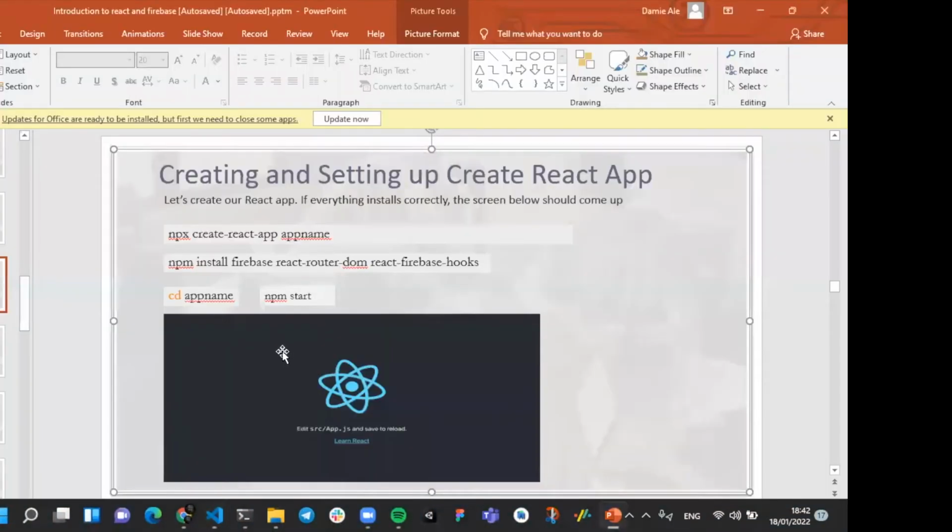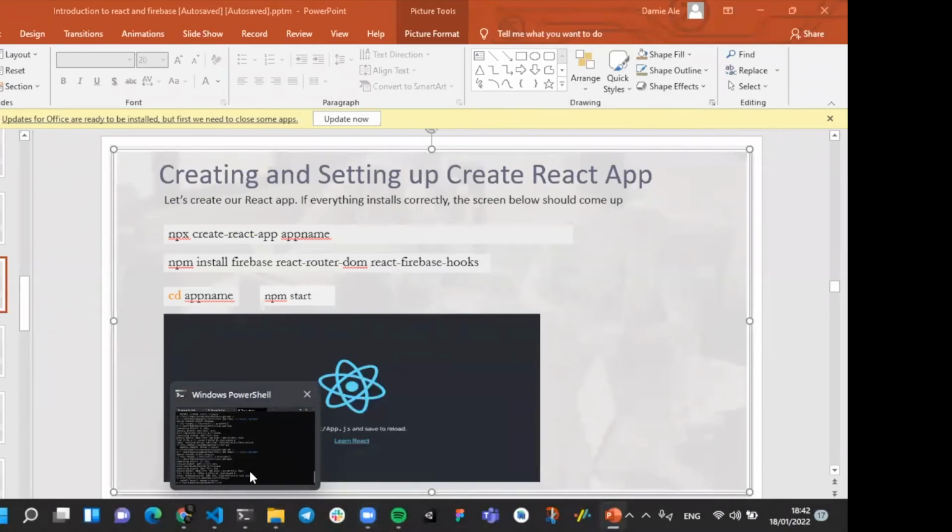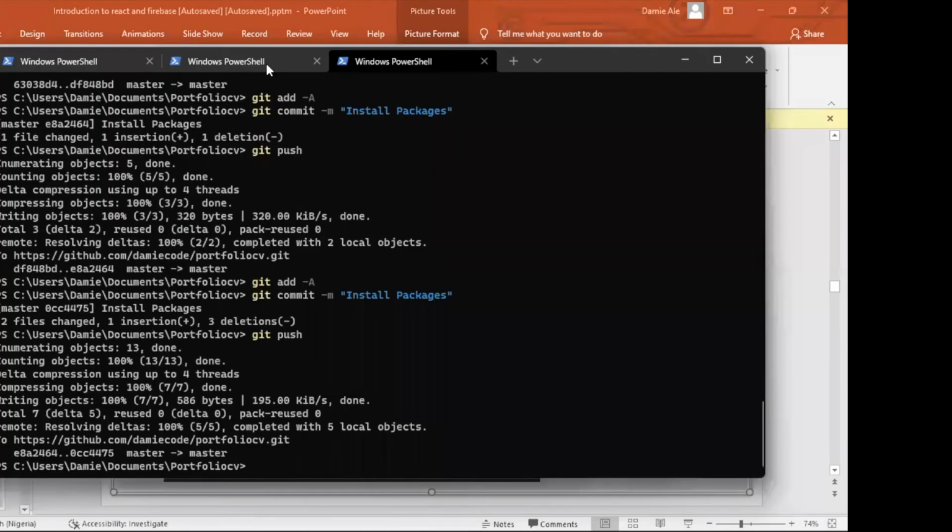Before npm start, you have to cd, go into the app, whatever your app name is, and then npm start.